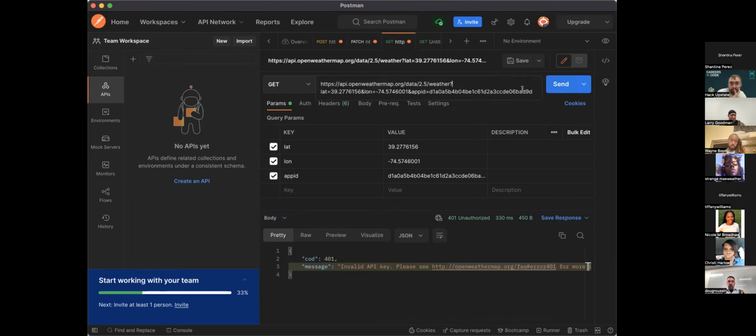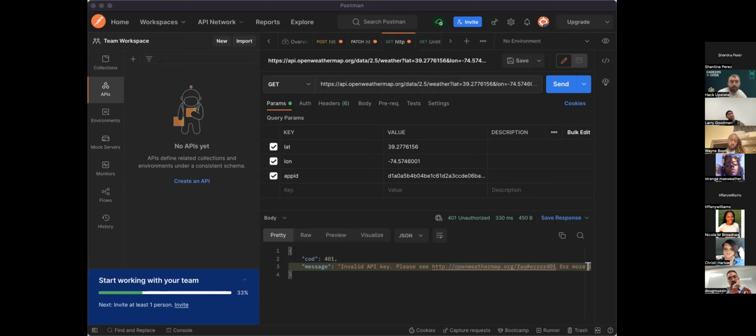I would go copy your app ID, your API key again, and just make sure that you've got the whole thing there. Okay, from OpenWeatherMap. It looks a little long. Yeah, too long. I wonder if you accidentally pasted that in wrong.